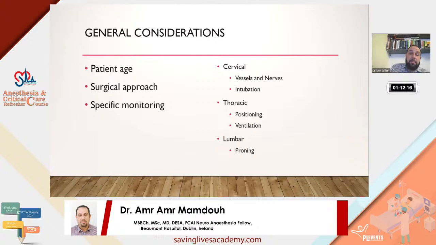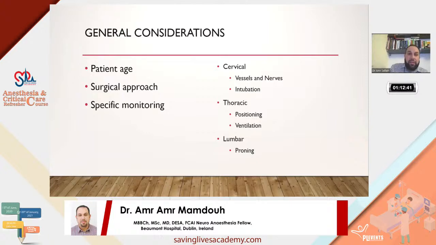And there is the involvement of the great vessels and the nerves and the delicate structures in the neck, if we're approaching that from anterior. While in thoracic surgeries, the most difficult thing is the ventilation. Is it a one lung ventilation using a double lumen, or just a one lung ventilation with a simple tube and a little bit of pressure that we require more inflation?